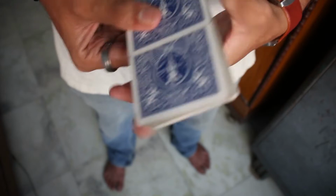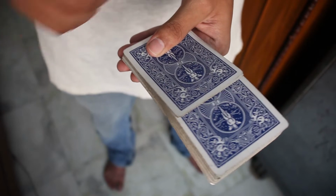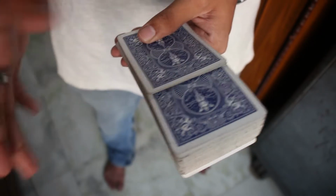So you have to hold this pack from this portion, and then you're just going to hold it in the thumb fan position and then do the thumb fan.